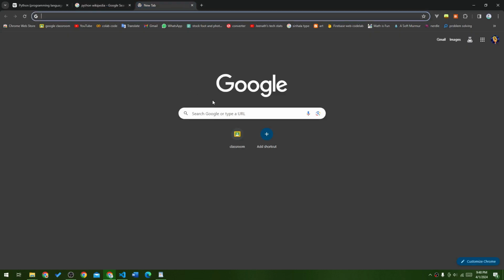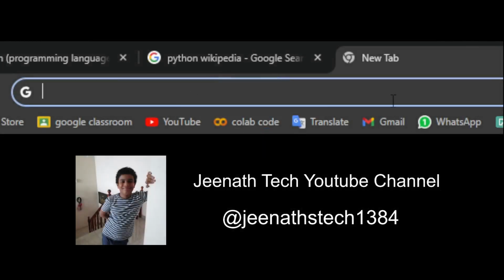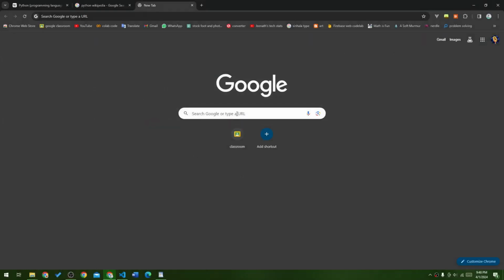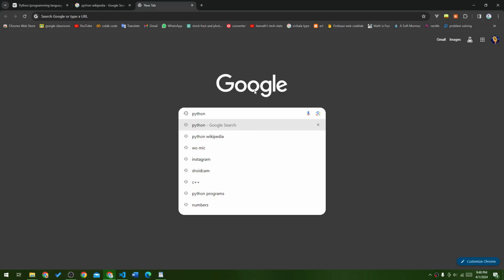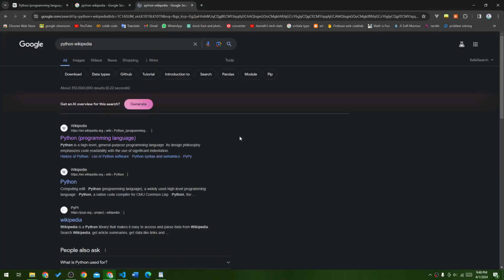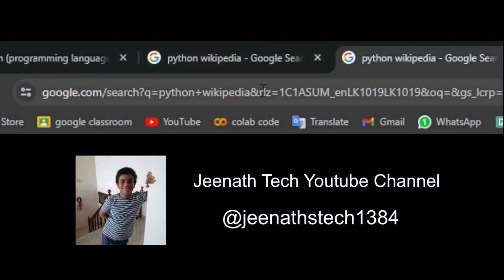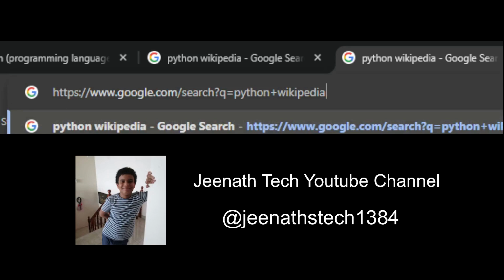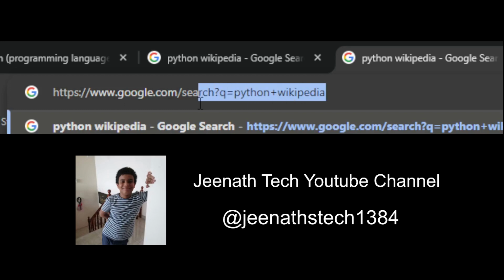I'm going to be zooming in on this. Let's say you type, not Python, let's say Python Wikipedia. When you type like that, we don't want this part yet. We're just going to be focusing primarily on this.